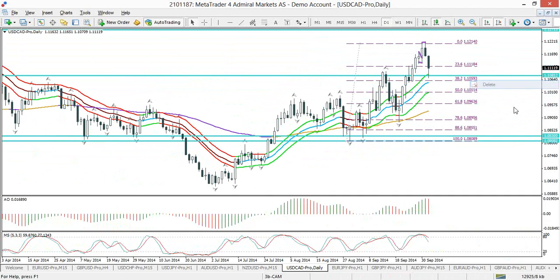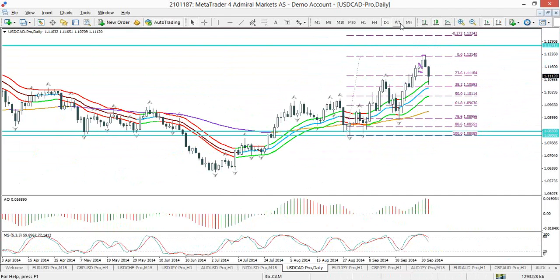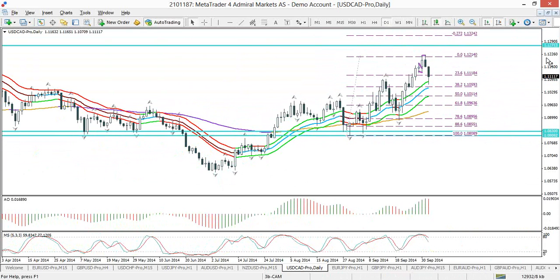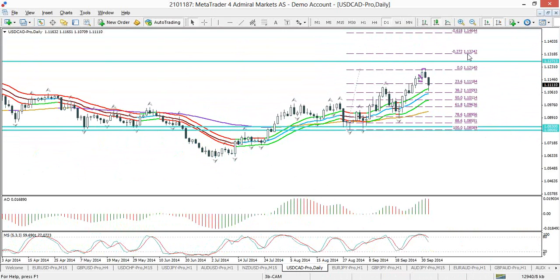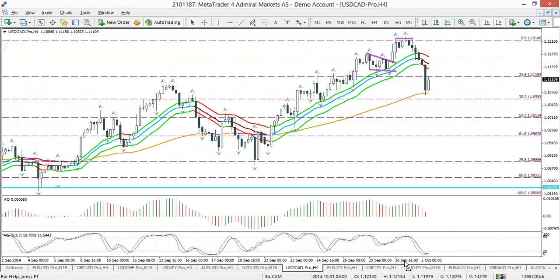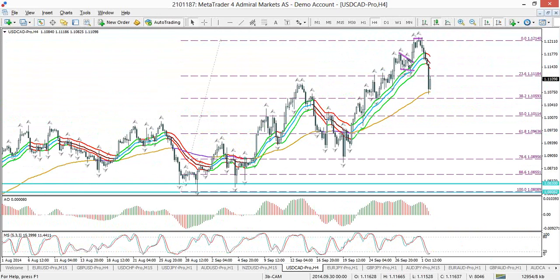Price would have to go through this top, and the minus 272 target at 113.20 would be the next one then. If we put fibs, it depends on what time frame you're looking at, in fact. But you can put fibs on this upside, of course, as well.